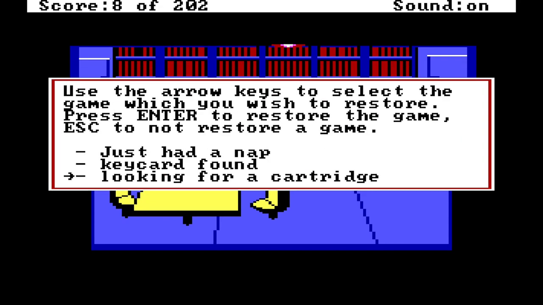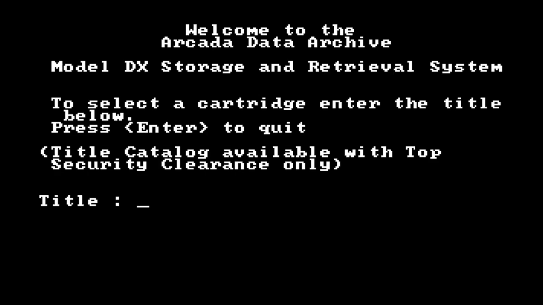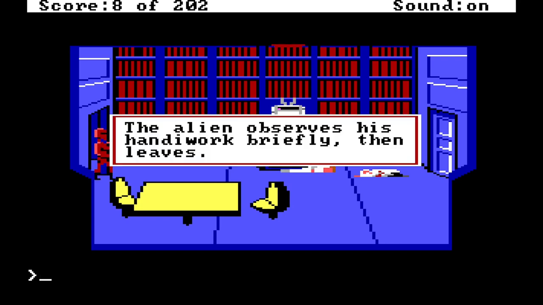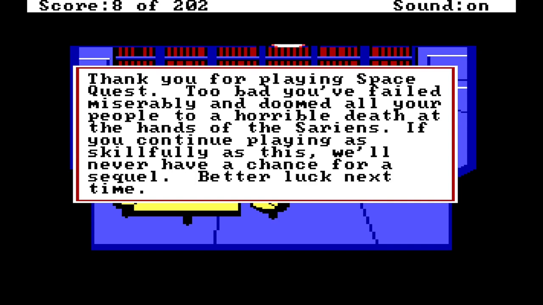Right, so if I look at the screen, is it timed or is it based on how many interactions we have, do we think? I'll get my, okay, I won't admire the animation this time. Ready, put cartridge in slot. No, it's definitely as soon as you type put cartridge in slot, isn't it? Interesting. So probably just having the cartridge is enough.